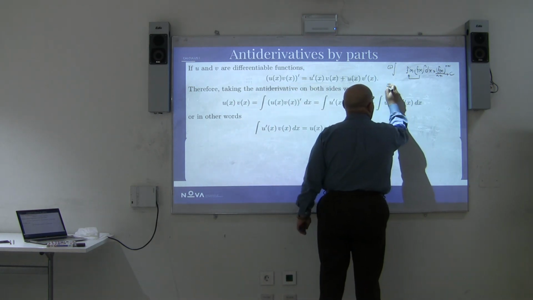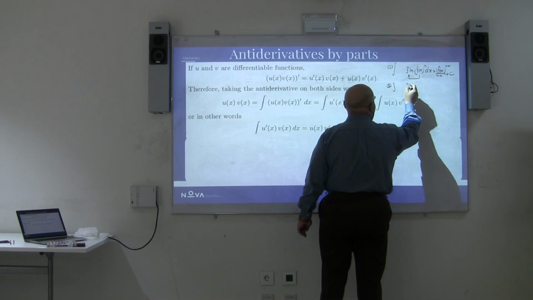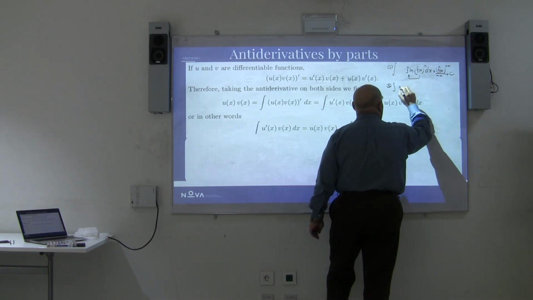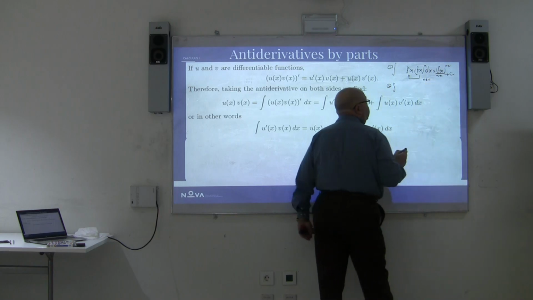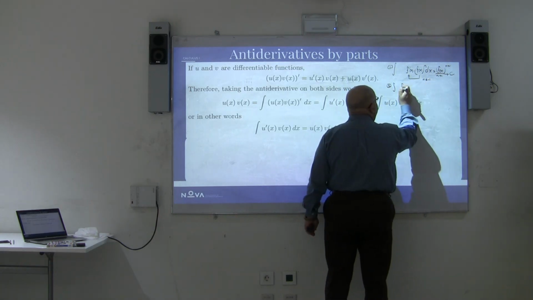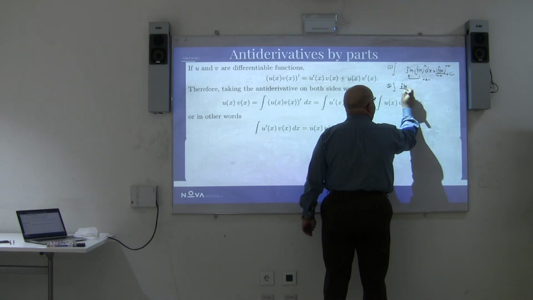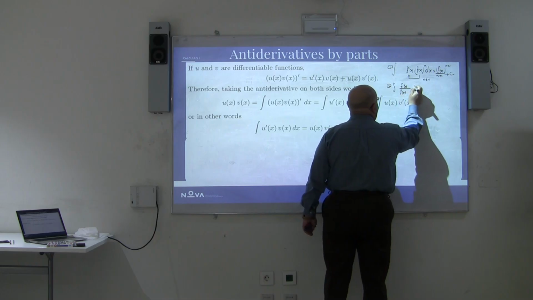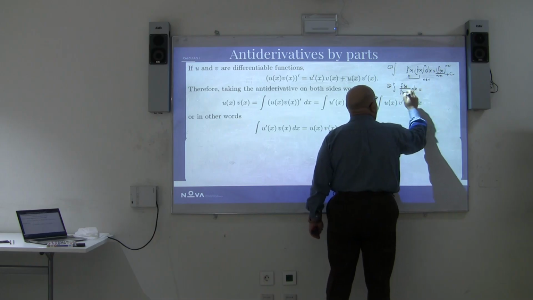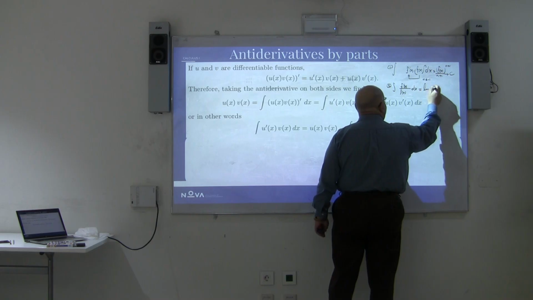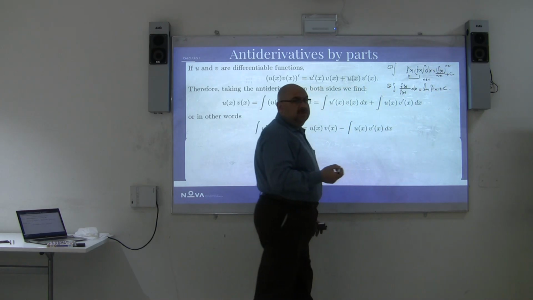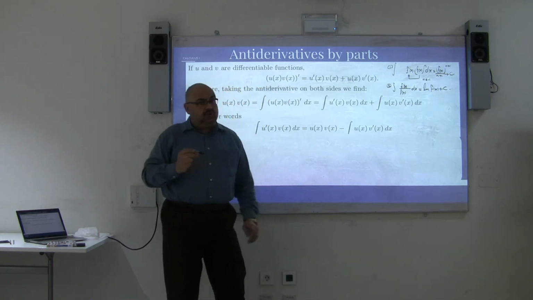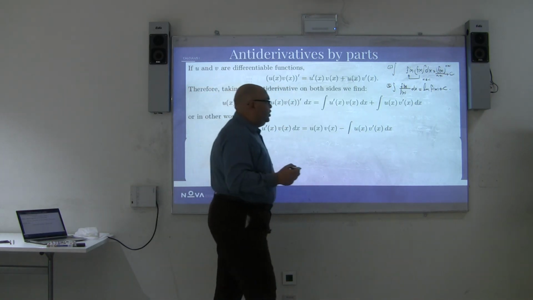Also, the second rule, which is really very important, we can apply for every value of n except n equals minus 1. If I have f dash of x divided by f of x with respect to x, then the integration will be ln of f of x plus a constant, as you can see, and it's a very direct relationship.